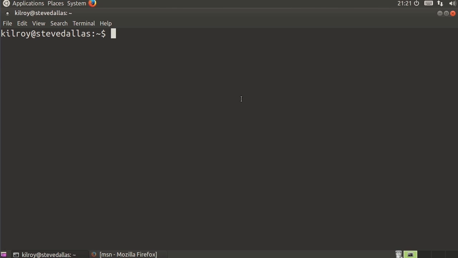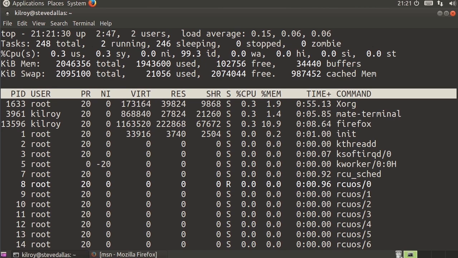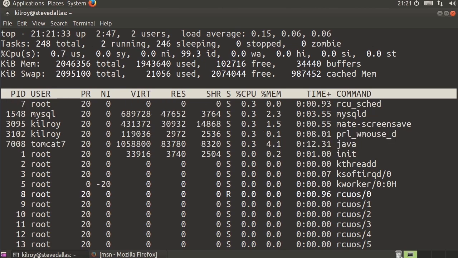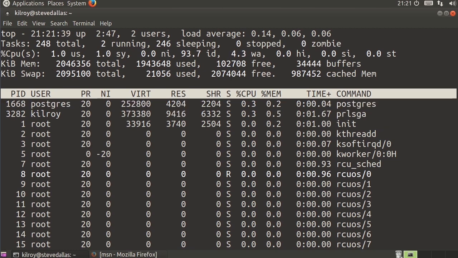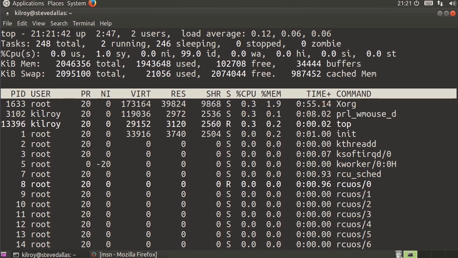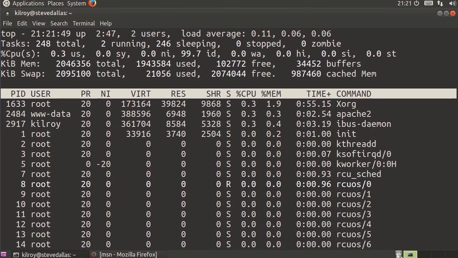There are a couple of tools that you can use for process management. One of those tools is called Top. Top gives you essentially a real time list of the processes that are consuming CPU. So you can see here that this list is constantly updating. The one at the very top is the one that's consuming the most CPU at that given moment, and you can see that it refreshes on a regular basis.